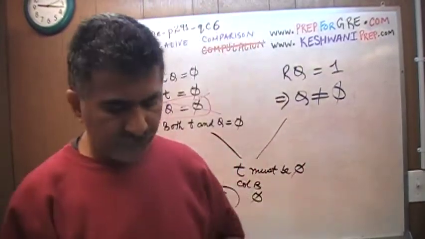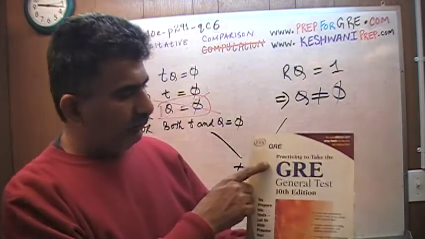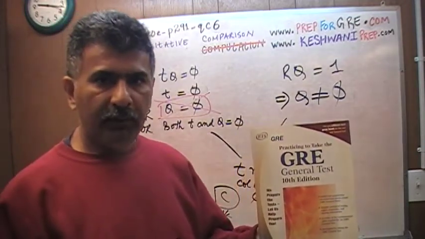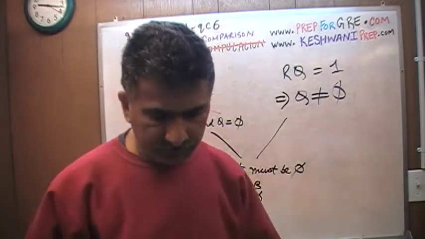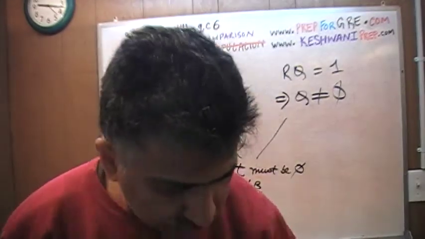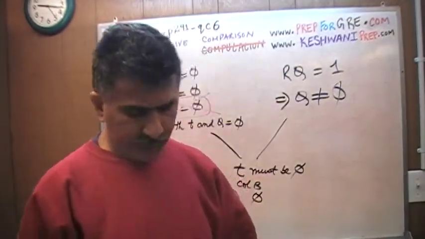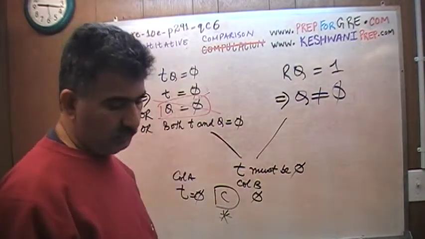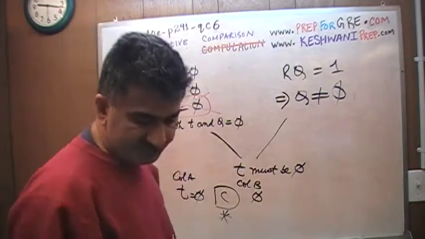I have been solving math problems for GRE out of this book here, practicing to take the GRE general test, the 10th edition. If you do not own this book already, purchase one immediately. The problem that I am about to solve is the one you're going to find on page 291, quantitative comparison question, number 7.